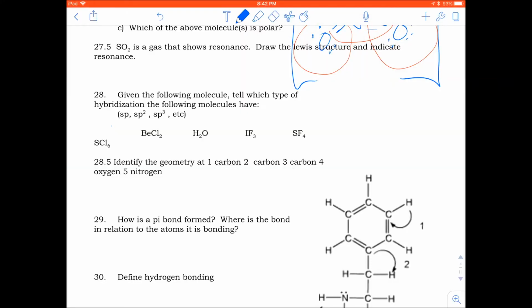All right, number 28, we're looking at hybridization now. Hybridization is just talking about what orbitals are involved. You'll remember that when we talked about electrons, we said that they could be in the s orbital. There were 3 p orbitals. There were 5 d orbitals. We discussed the fact that they feel analogous to a hotel, and that's when we use the hotel sheets. Well, when we draw compounds, we no longer talk about s orbitals and p orbitals by themselves.